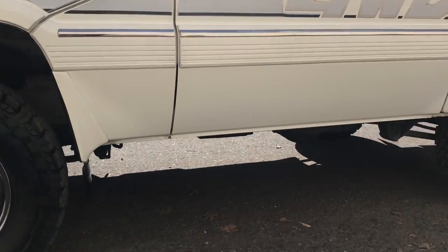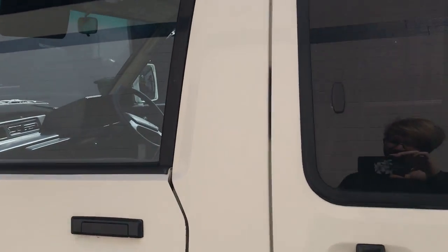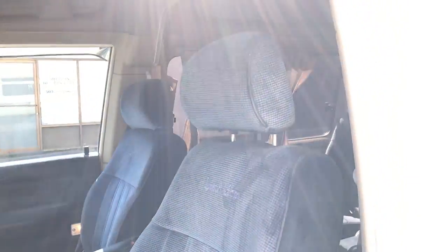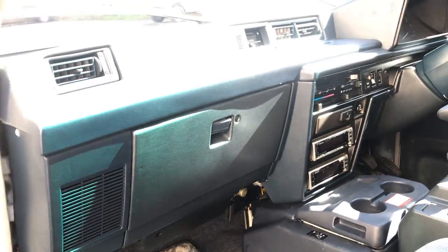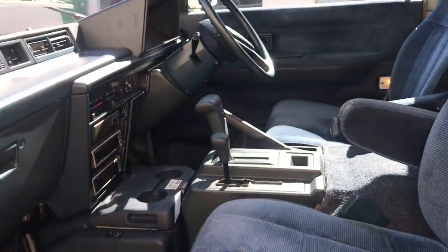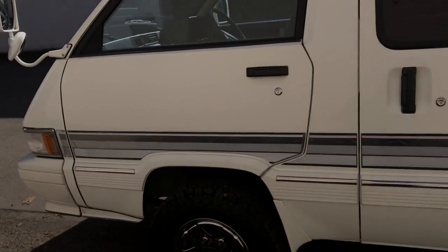So this one is for sale in Portland, Oregon by AutoX — check us out at AutoX.com, O-T-T-O-E-X. Here's your passenger seat door card. This van cruises — very comfortable to drive, nice amount of power — and these engines are just known to be really reliable, with many people pushing 400,000 miles on these things. This one is just barely getting broken in, ready for a new home, ready for some new adventures.